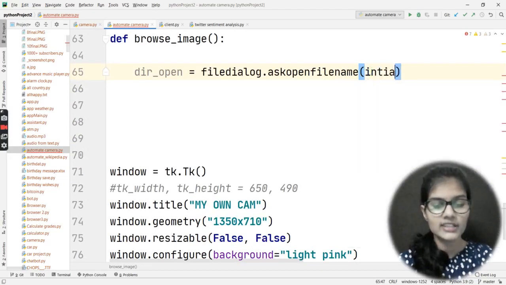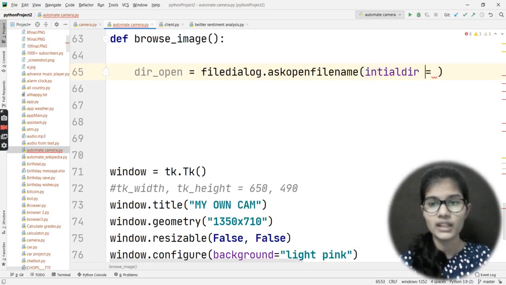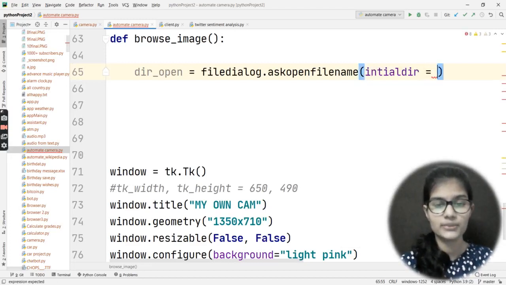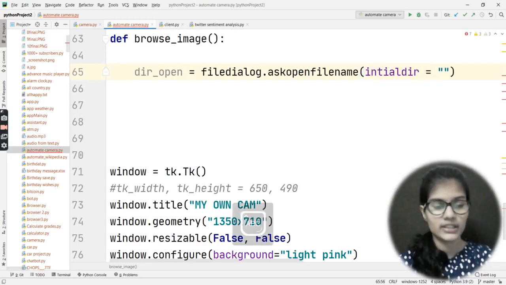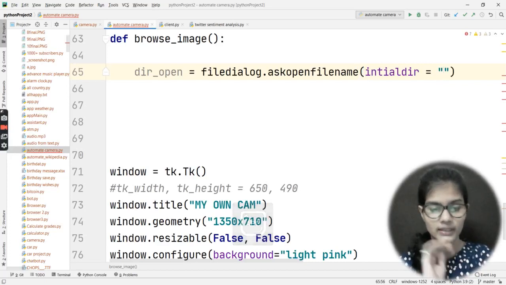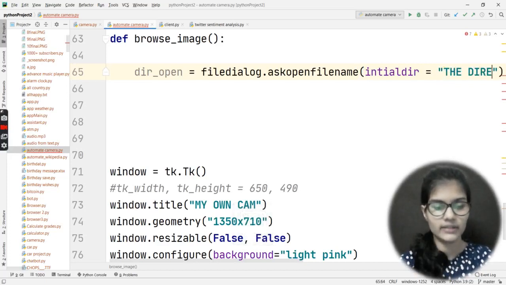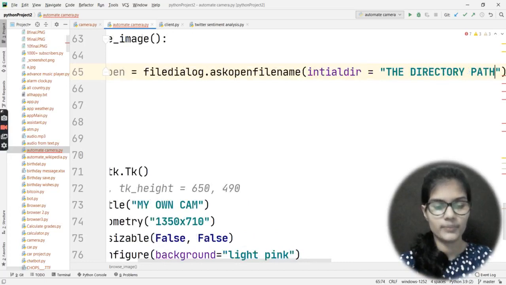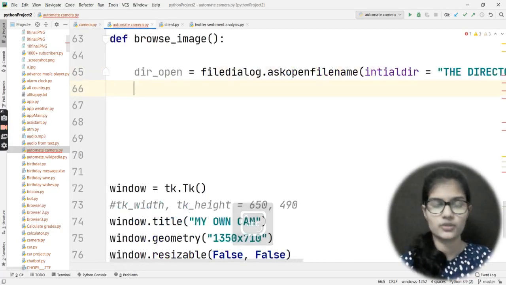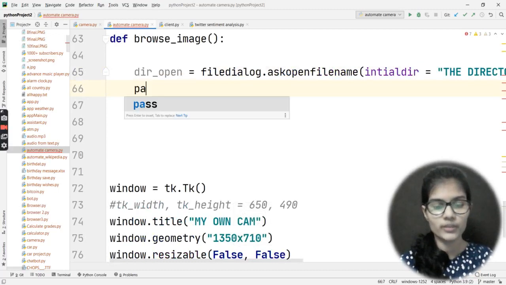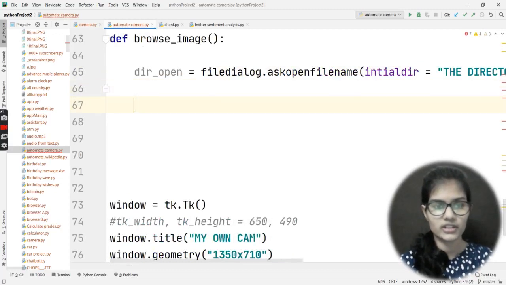Fine. After this, we have a parameter here that is initial dir, and what that does actually is helps you to set the thing. So I would just write here the directory path, right? One sentence I just want to put. Fine. Right. Next, I just want to make a path for the image. Let me come down first of all.